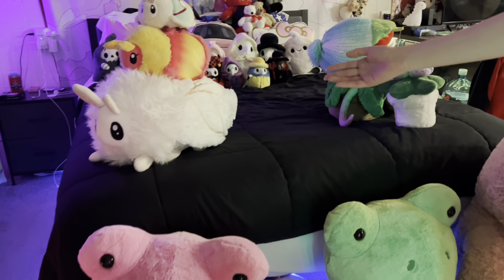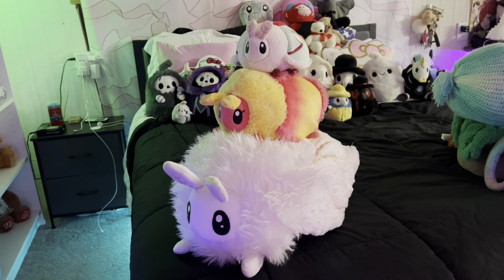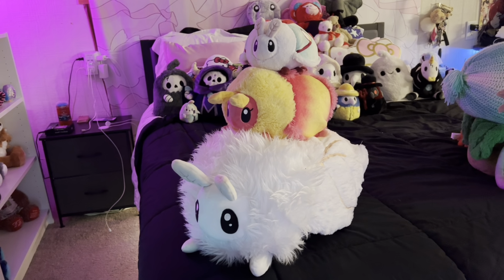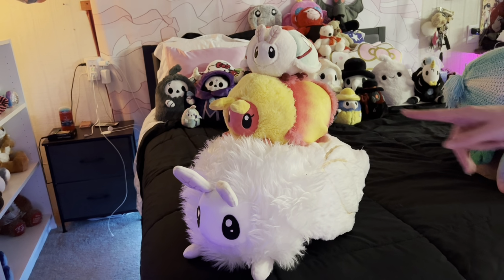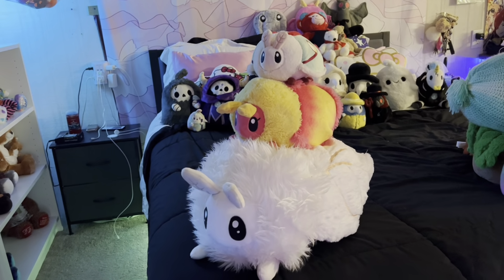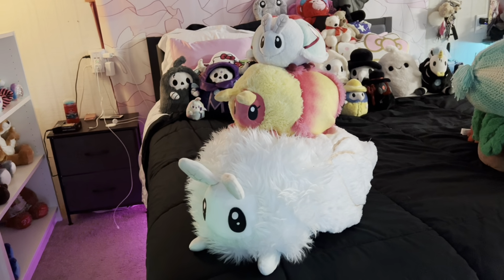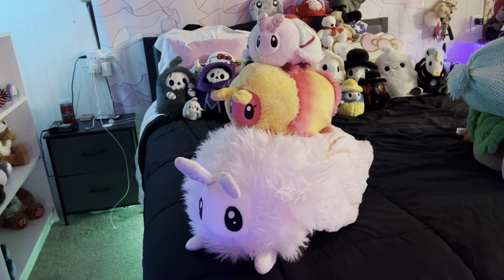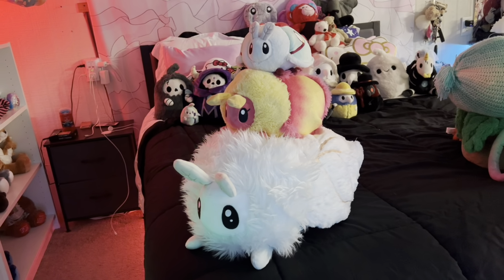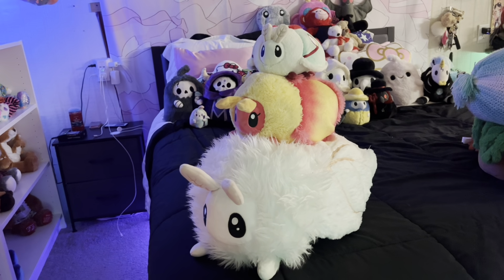And then back over to the bed, we have what we call Moth Tower. Because like, look at them, they're stacked, they're cute. Do I remember any of their names? Like what they are? No, but I can tell you what we named them. We have Moth, and this is Moth, and you're never going to guess the third guy's name. Take like three guesses, you're not gonna get it. That's right, Moth. That's the Moth Tower, it's all just Moths. But yeah, it's like an inside joke with us to kind of just go like Moth, Moth, Moth, and we lose it every time. We're not hard to amuse. But I guess I'll show you the walls now.